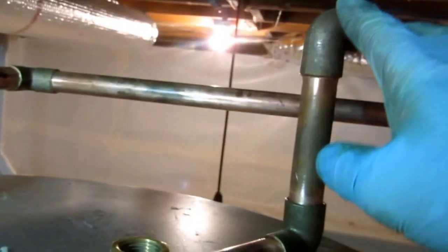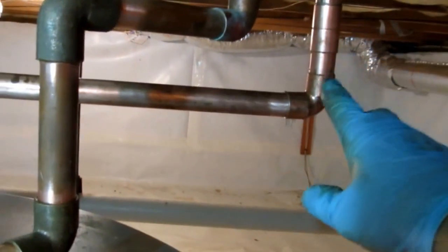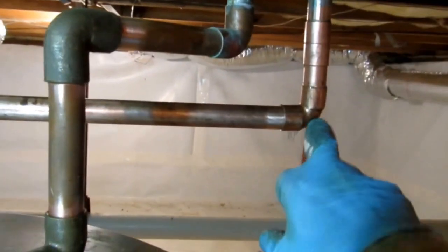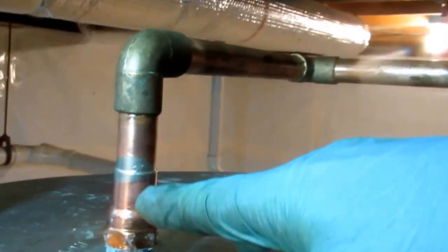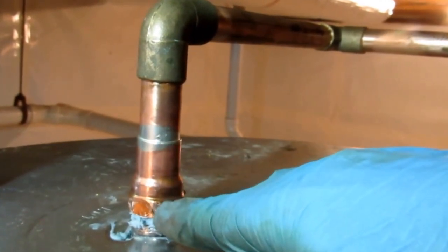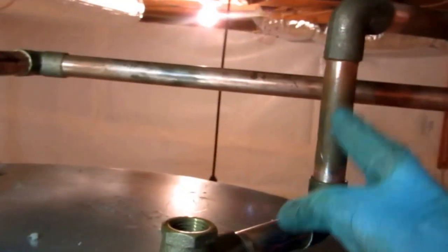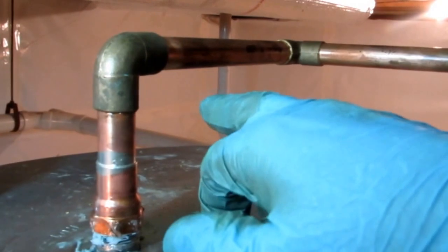Basically, the cold water is coming down two elbows. I gotta solder this up. And then on the hot, I popped that coupling off. I added another coupling on elbow. I ran over with a swing joint. And then, you know, I already soldered this piece into the female. Pipe dope and Teflon on the threads. So what I'll do is I'll solder these two up. And then I'll solder up these other fittings. And then I'll be able to turn the water on. I got it off right here.